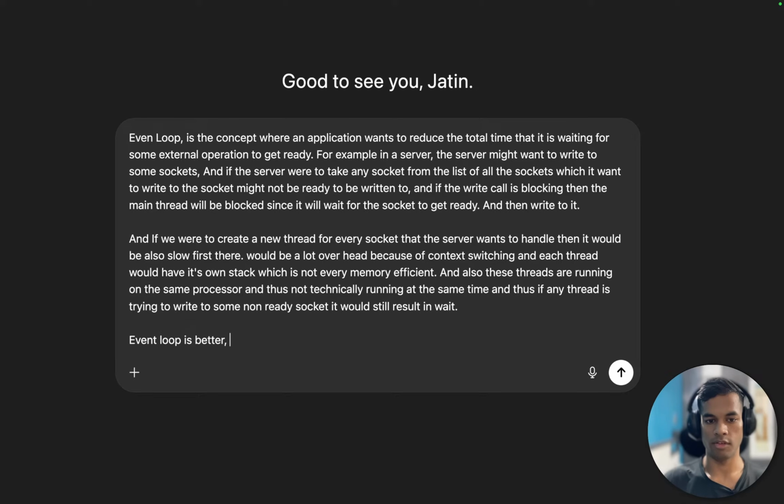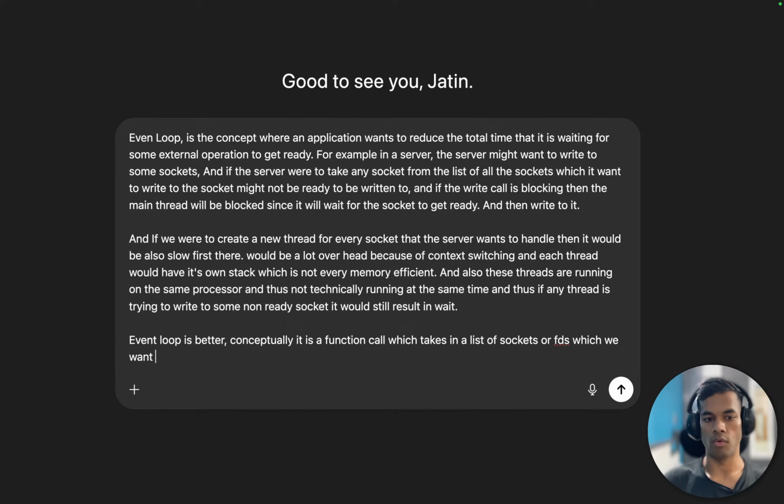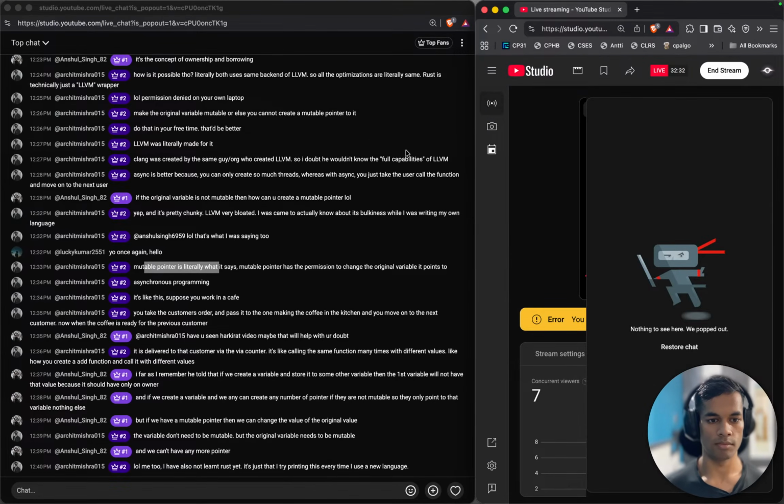Conceptually, it is a function call which takes in a list of sockets or FDs which we want to write to, and returns a list of the FDs which are ready to be written to. That is just what an event loop is, I suppose.